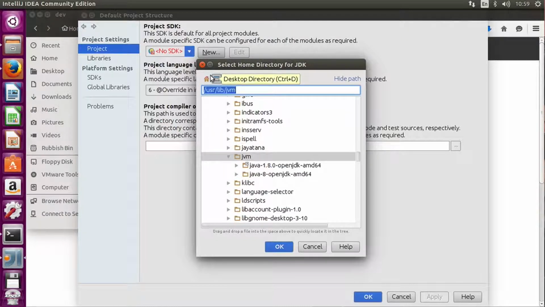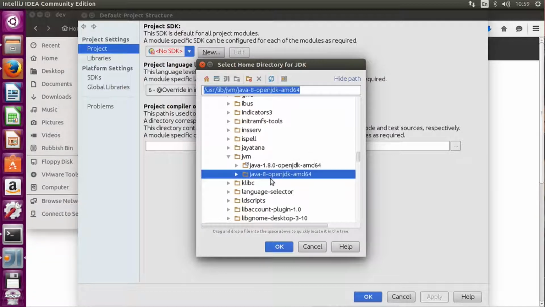And what should happen automatically, as you saw there, I didn't need to click anything else. IntelliJ actually went down and found the folders where it thought the Java development kit was installed. You just need to select the Java 8 one. Well, I'm selecting the second one there, but either of those should work. And if you do have a problem, select one or the other ones. But in my case, I'm going to select the bottom one.